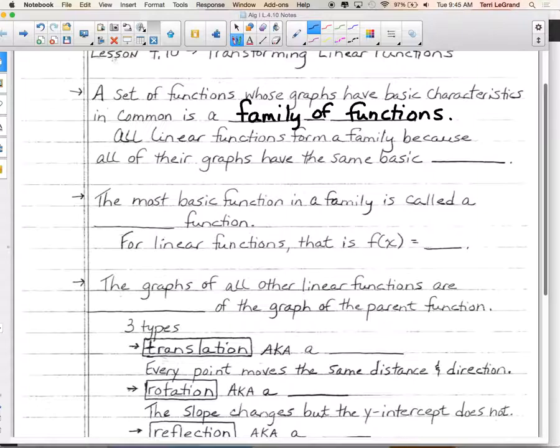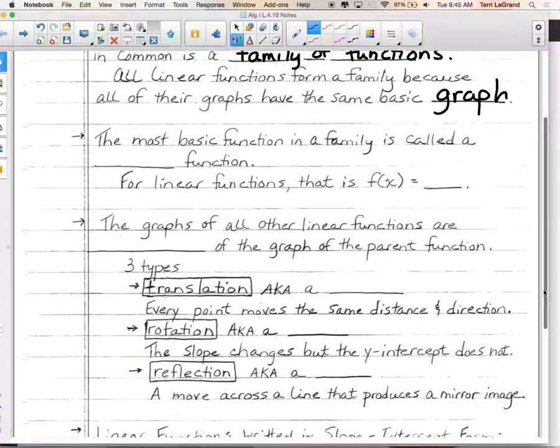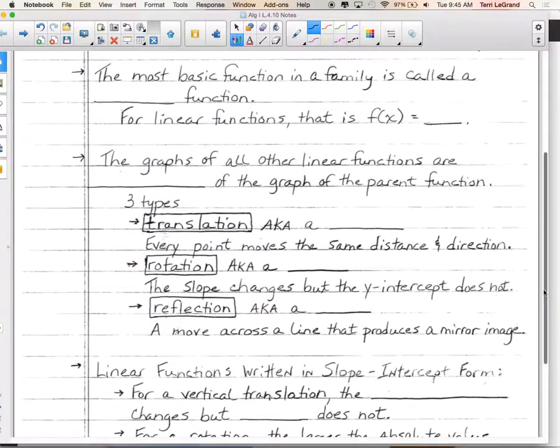There would be a line. All linear functions should result in a graph that is a line. Can you think of anything else? It's going up at a constant rate. Okay, going up or down at a constant rate. So when we have linear functions, they form a family because they have those same basic characteristics, and they all have the same basic graph, which finally Morgan was able to tell us is a line. So if you have a line on a graph, its equation would fall in the linear function family. Unless it's a vertical line.